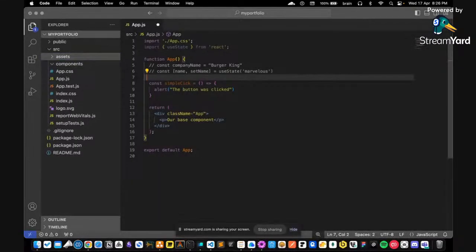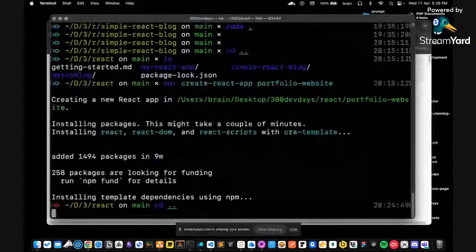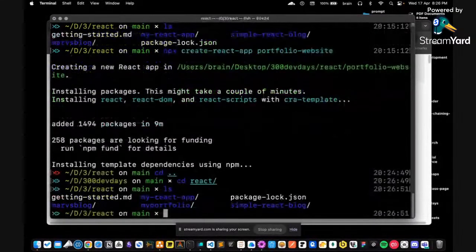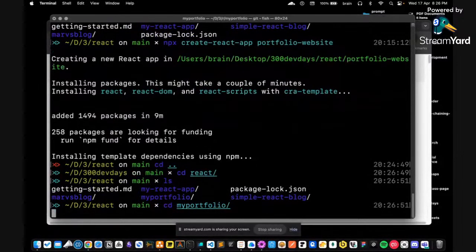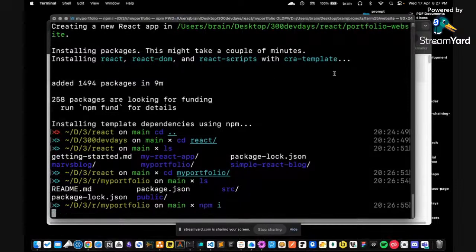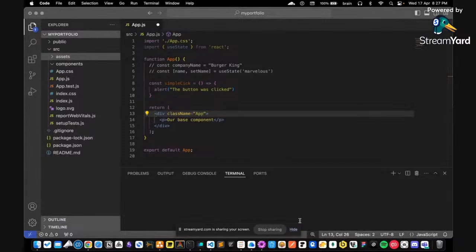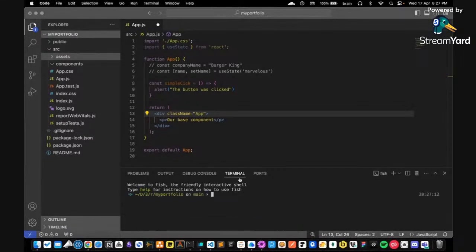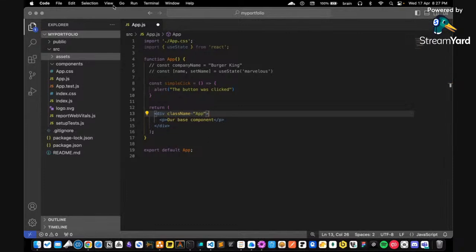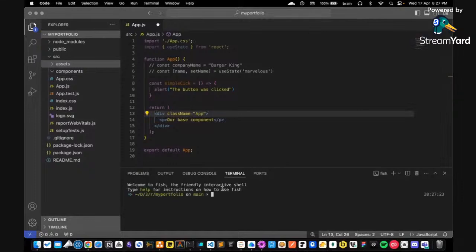Yeah, so let's run this. I'm going to go back to that terminal, and I can simply navigate to that portfolio project, okay? So let's do npm install, and I would say npm start, all right? Probably we can run npm install here, and I would have to start that project in here, okay? So let's open up our terminal. Of course, you can simply click on view, and click on terminal. I use the shortcut, but this works, right? So this also opens up that terminal.